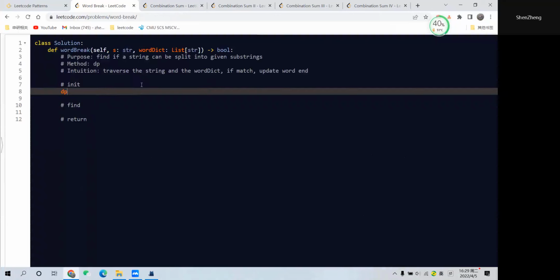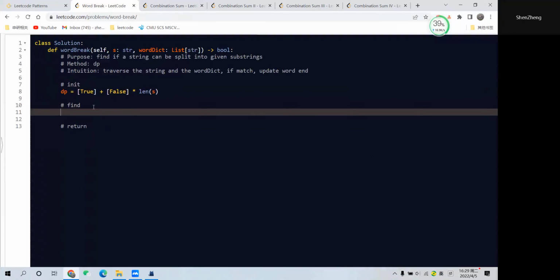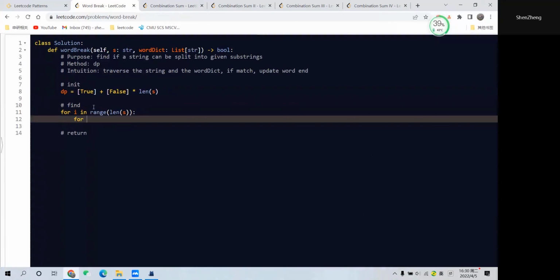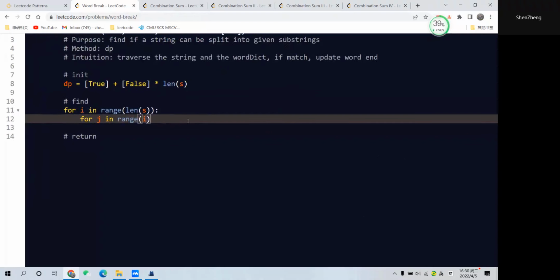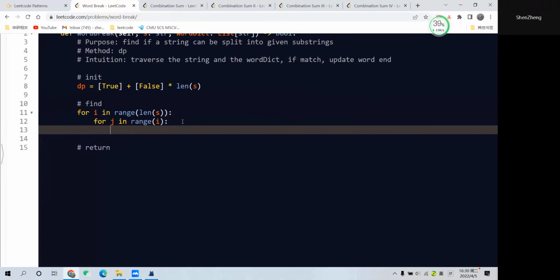So the first thing we want to do is to initialize the dynamic array with the first value set to true and all others set to false, and multiply by the length of the string. And now I want to traverse through the string, right? And then we also want to traverse with another pointer J, so for j in range I. And if we find that dp[j] is true, this means the starting condition is good.